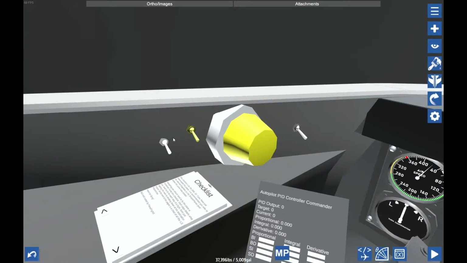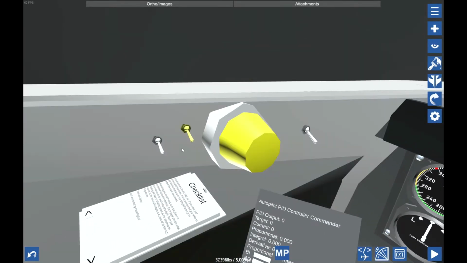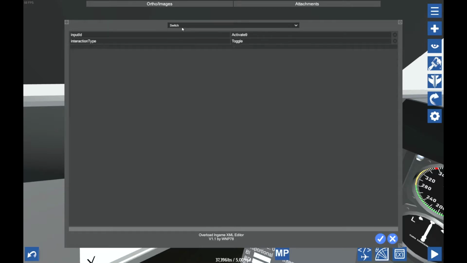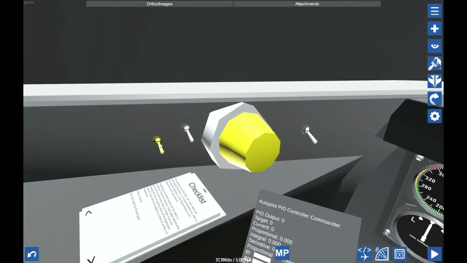Now once again, switches and buttons do the same thing pretty much, so they're functionally the same. So you want to have two switches. And I want to use the variable of activate 9 again. In this first switch, you want to have the output value to be 0. We also want to have the interaction type to be once. We could also have a continuous, but there's no point, so I'm just going to say once. And I've added a space there, so don't add a space to that, just have that. So output value, that's it.